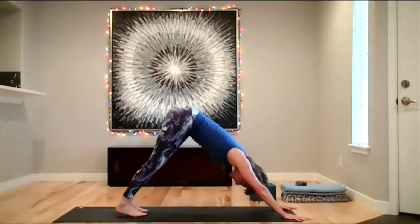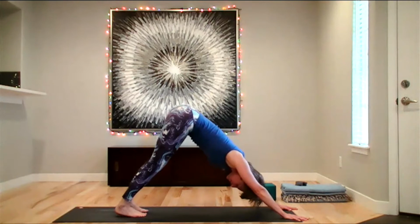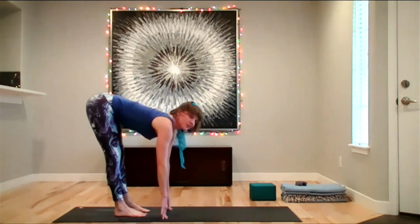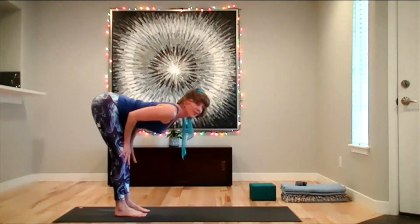And then eventually come to a place of stillness. You're gazing between your feet, so your ears are in line with your biceps. Your feet should be about hips distance apart. We're gonna start to walk our hands back to meet our feet here. We're gonna inhale, chest extends forward. And you can have your hands on your shins or your thighs. You can have a bend in your knees.